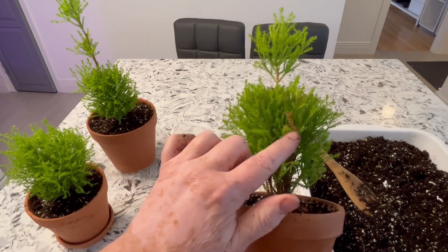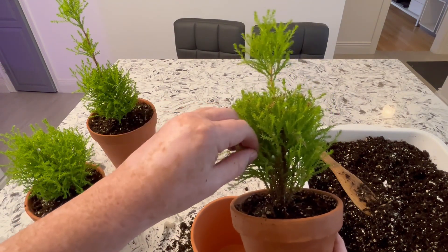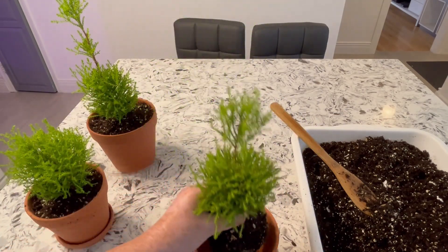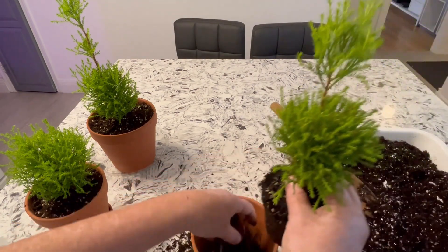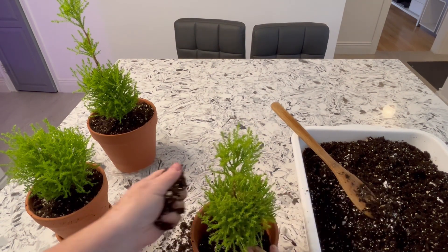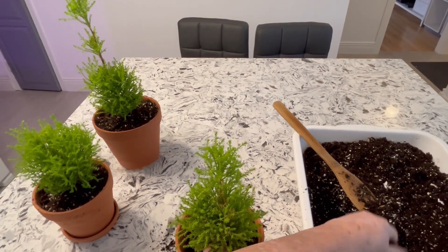Let's get this one out. See there's some brown — this is what happens when you don't mist. You can cut this off or pinch it off; just pinch the branches and they will fall off. Here's another tip: when I prune these, what I like to do is spray them in the sink with a bit of water first, mist the plant, and then go ahead and prune it. I think it's less shock to the plant — it's something I've been testing out and it sure can't hurt the plant at all. I've noticed a couple of times when I've done it, it didn't seem to get the same brown spots from pruning.